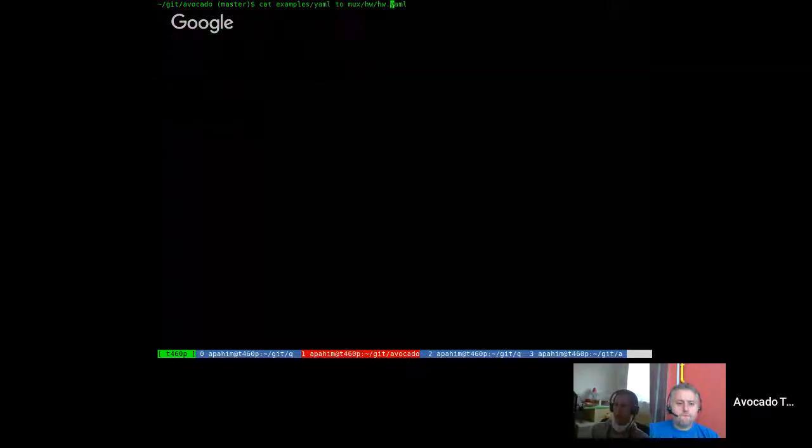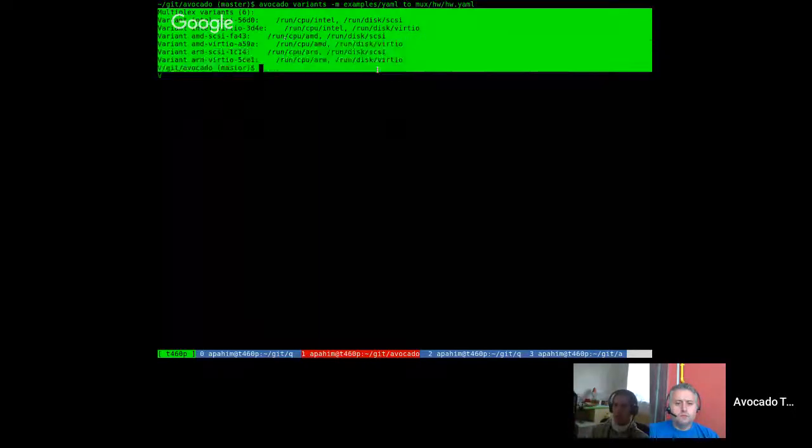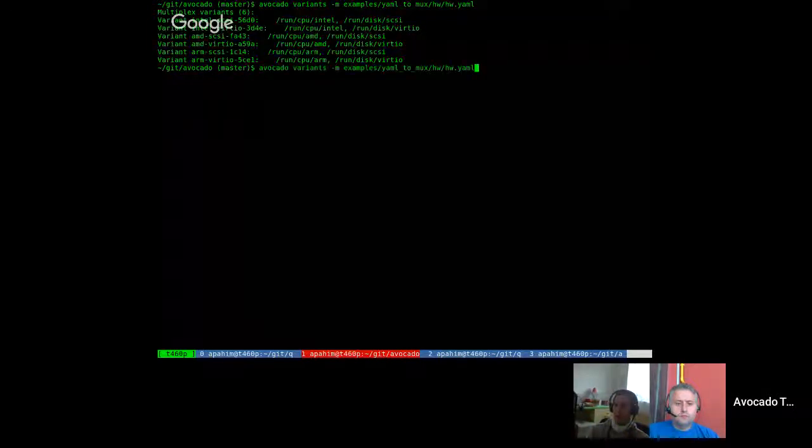So if you generate the variants, avocado variants -m and this file, the computation involved in generating the variants can be avoided if you use the JSON variants dump option with a destination file, variants.json.